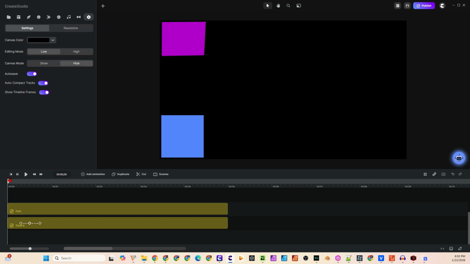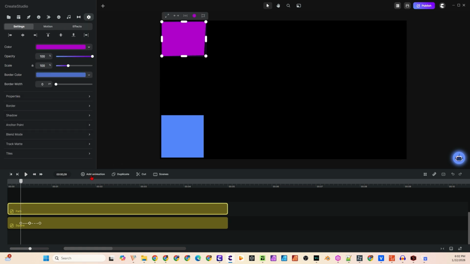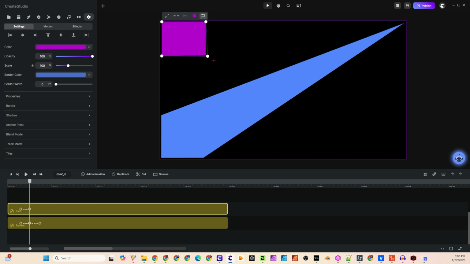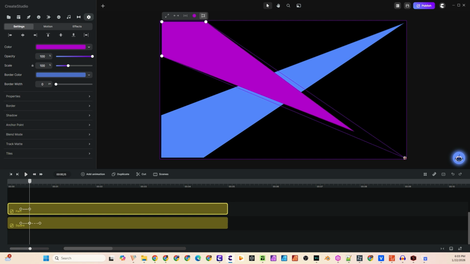And we're going to do the same thing again. You put your first keyframe where you want it. You're going to add an animation, distortion again. Easing is going to be linear. And again, you want to make this happen quickly. You don't want it to last too long because then the effect is going to get lost.